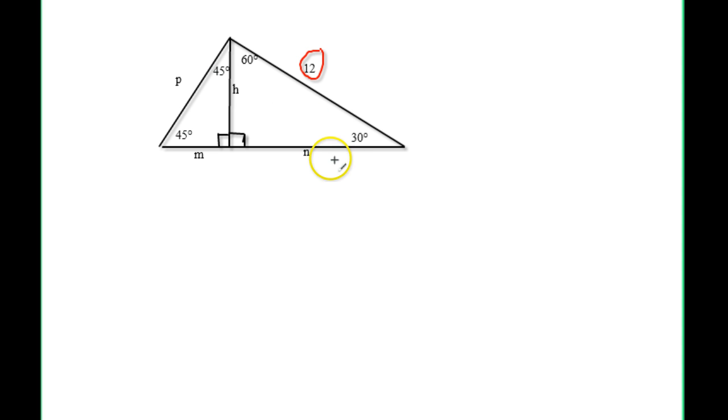Alright, so setting it up, it just depends on which one you want first. I think I'm going to use 30 and 12 and try to find both h and n. Okay, and I just have to remember SOHCAHTOA. Okay. Alright, so let me see. I've got the hypotenuse, and let's go with the opposite side. So h, so sine of 30 degrees is equal to h divided by 12. Okay? Alright, and so I multiply both sides by 12, so I get 12 times sine of 30 degrees equals h.